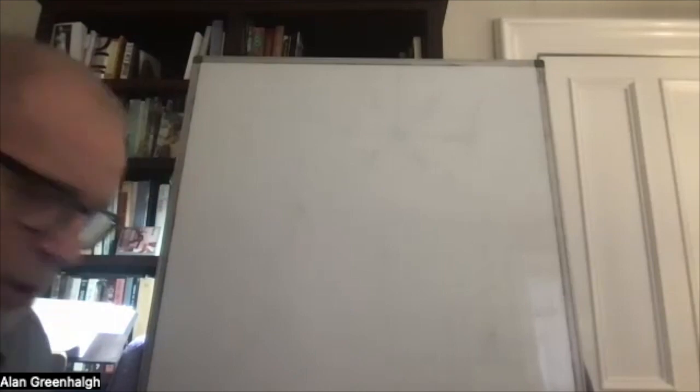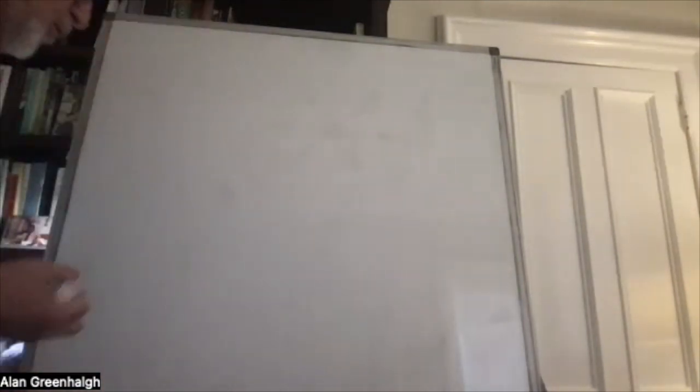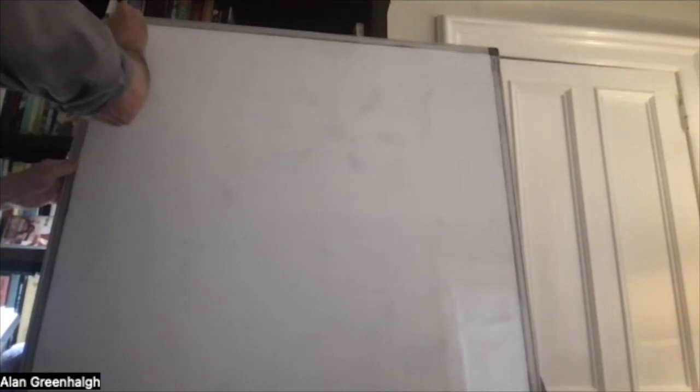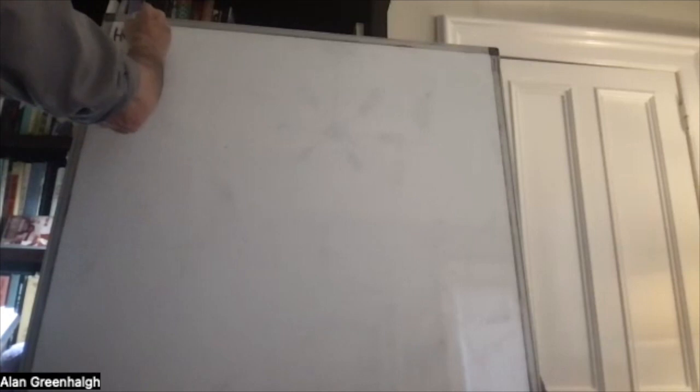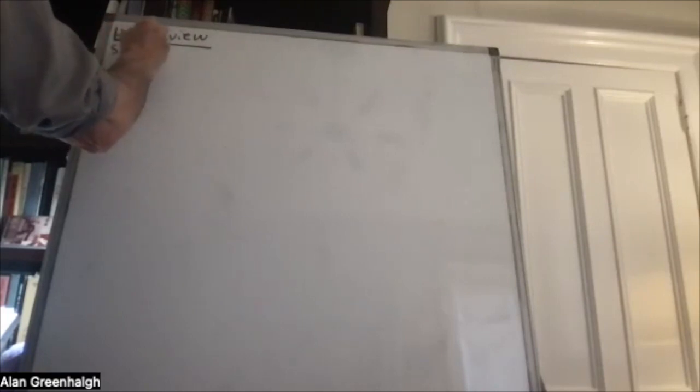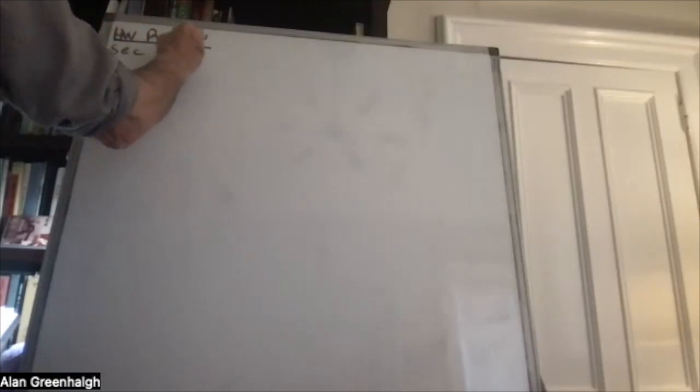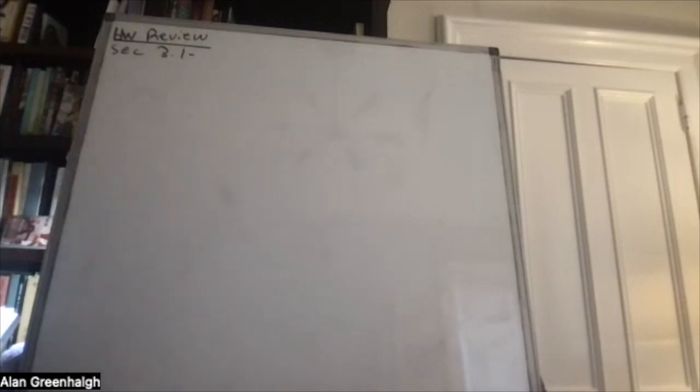We are going to now go over the homework assignment that I gave you. And this is really, as I want it to be, not only going over the homework, but it is a wonderful opportunity to review what we did in class yesterday, because we did so much, really. So this is the homework review. And we start with section 3.1. So this is the chapter 3 homework review.